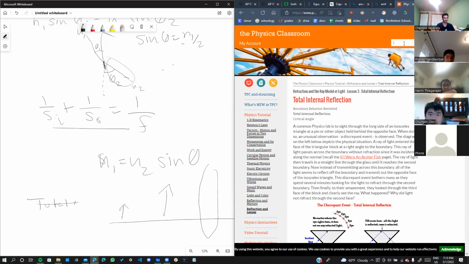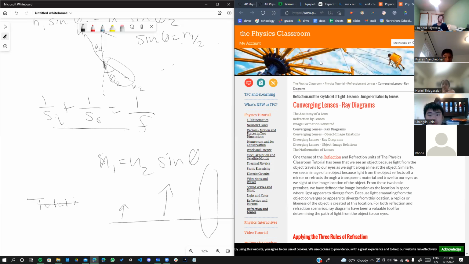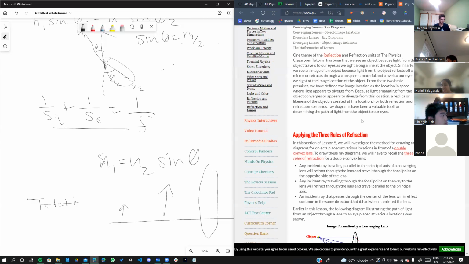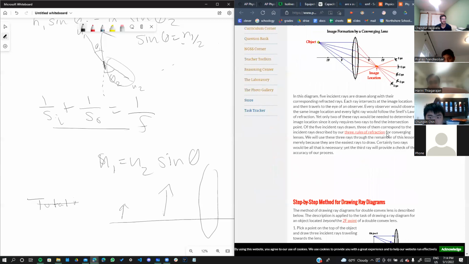I liked Unit 7 a lot more, but there's the ray diagrams for the AP test. My test did have to draw ray diagrams, because I took the second administration, since there were multiple administrations last time, so I had to draw a ray diagram. I know one of them goes through the center, and the object converging, but for the other ones, I just have no idea.